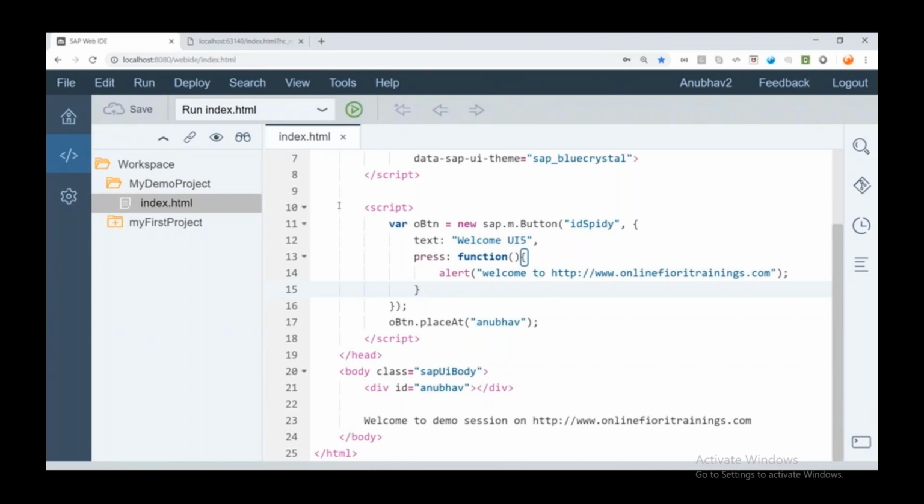Definitely, this is a good interview question. There are questions like, what is the difference between HTML5 and UI5? Questions like, what is the difference between UI5, OpenUI5 and SAP UI5? These are all interview questions we will be covering as part of our course. Don't panic, don't worry. All of this is planned, and as part of this course, we will discuss it in detail. So with that, it's a wrap on today's demo session.